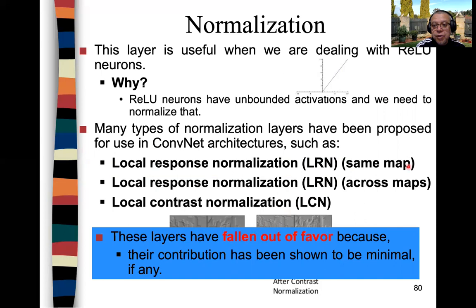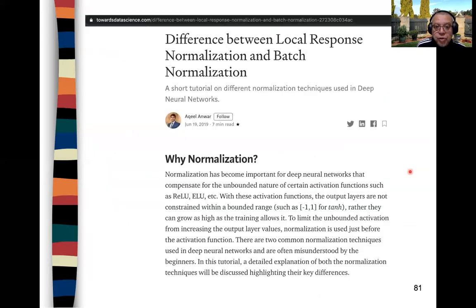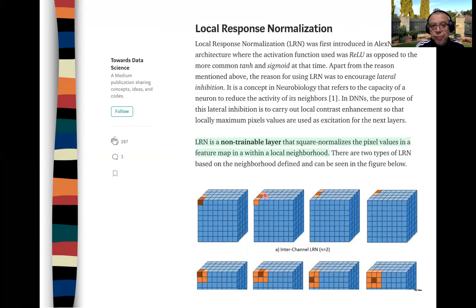I'm not going to go into the details of this, but if you want to learn more about it, you can go to this blog here, and this author explains why we use normalization, namely when we use activation functions like the ReLU and so on, and we want to bound our output so it doesn't go out of control. He talks about the local response normalization for the inter-channel and the intra-channels.